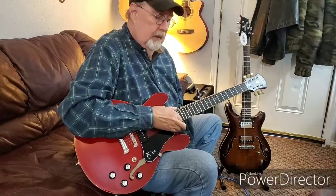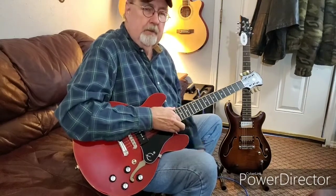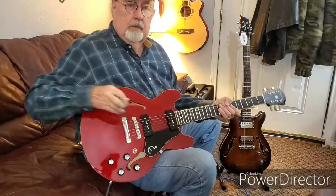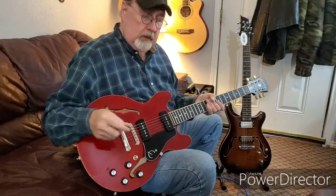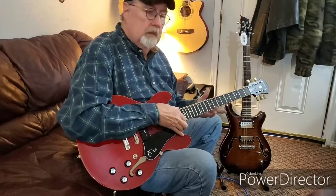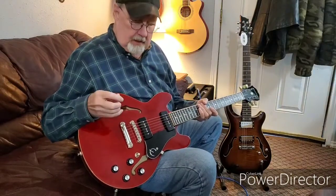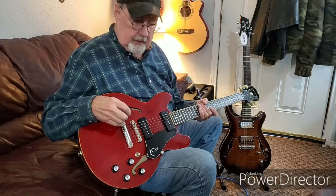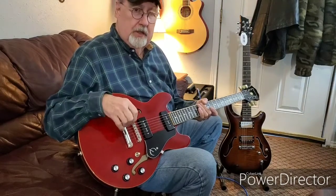Okay, we're back. This is something of a comparison between this guitar and the Harley Benton guitar that we just unboxed and played through a little bit. This is the Epiphone ES-339 P90 Pro guitar. It costs about twice as much as the Harley Benton. I got this for $339. There's a lot to be said for that additional cost.